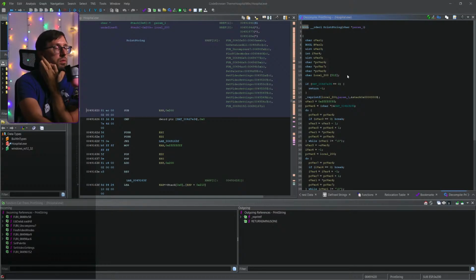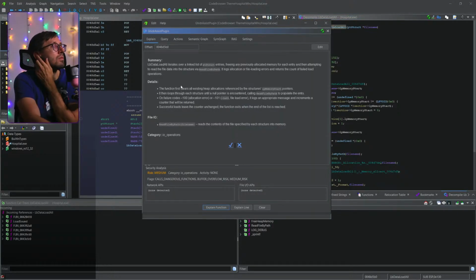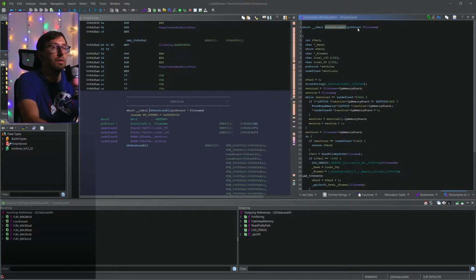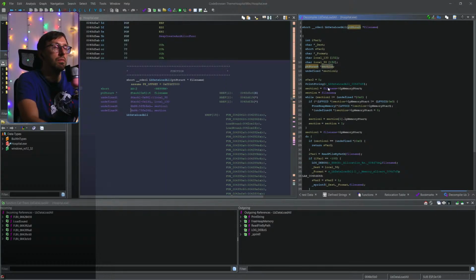Nothing interesting. Free, read, write. It first clears, then loops through the structure. There is actually a structure here, not just a string.